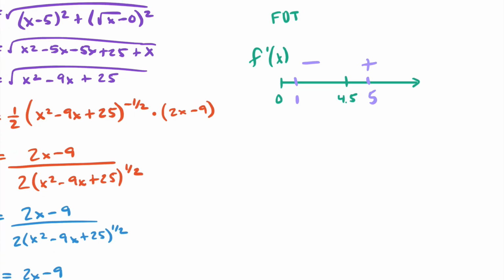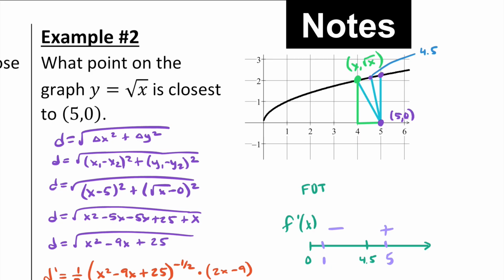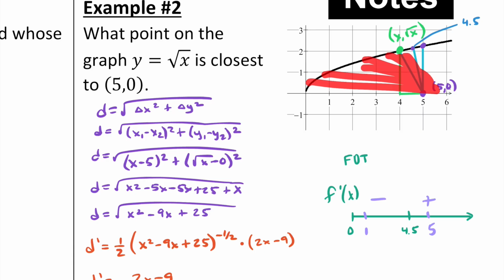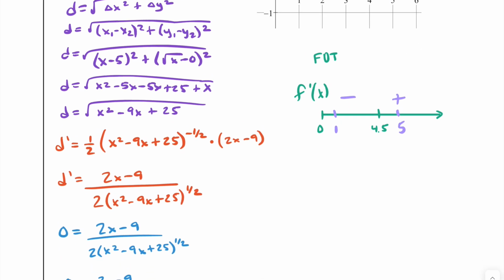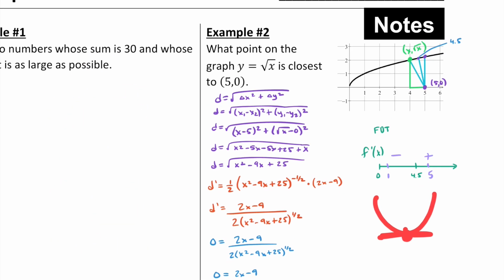Don't confuse your first derivative test here. That's what I did accidentally in the last video. I had to cut that part out. We're not looking for where this is increasing and decreasing. We are looking for where this distance, which is every one of these, is shortening, as we see there, and then getting longer. So if it's shortening and then getting longer, we get to a minimum. There we go. So 4.5 is our minimum value.